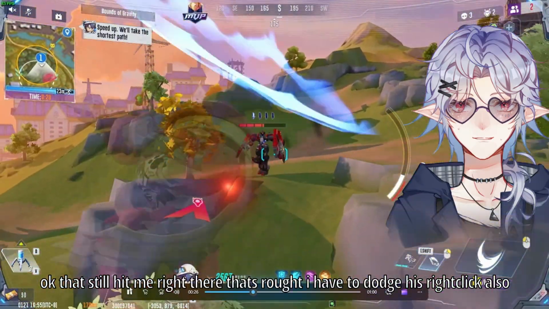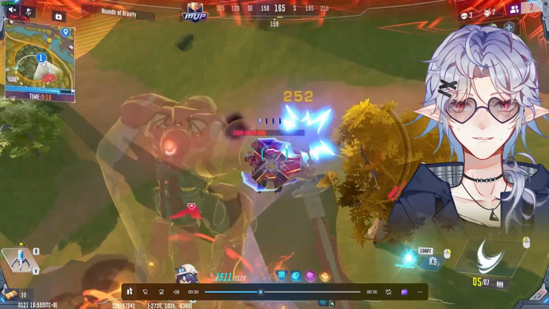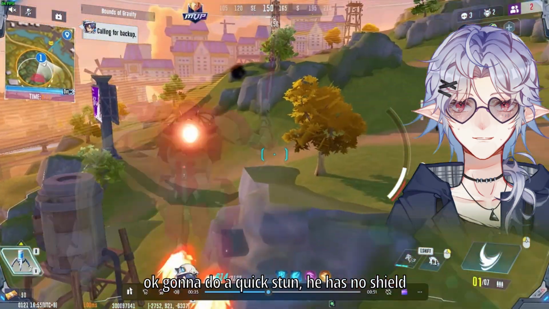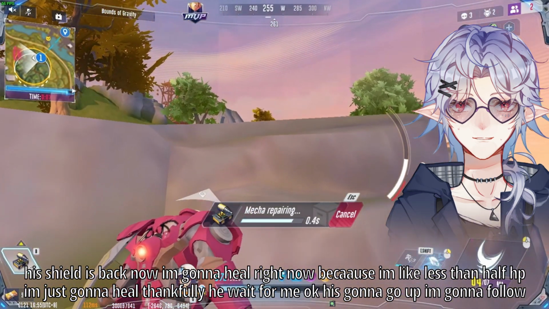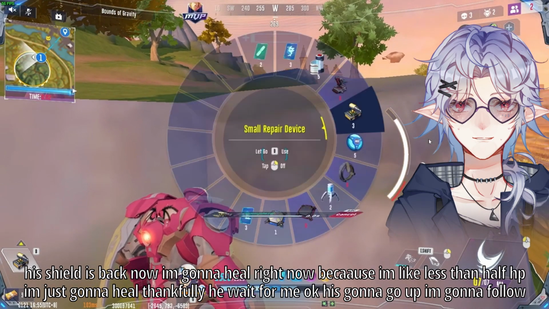Okay. That still did hit me right there, that's rough. I have to dodge his right click also. Okay, gonna do a quick stun. He has no shield. His shield is back now. I'm gonna heal right now, because I'm at less than half HP. I'm just gonna heal. Thankfully he waits for me.